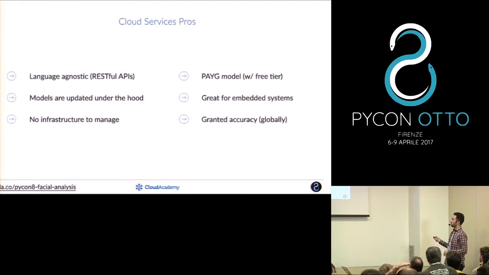So embedded systems are a bit different. It's a great scenario because you don't have computing power on those devices. It's also a problem sometimes because maybe you don't have good connectivity. So it really depends. If you are building a robot, Google Vision and Rekognition were announced with this in mind too.